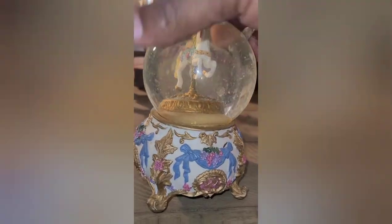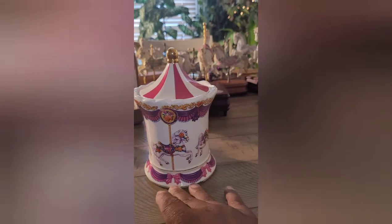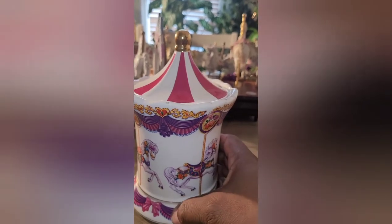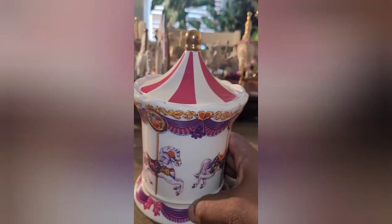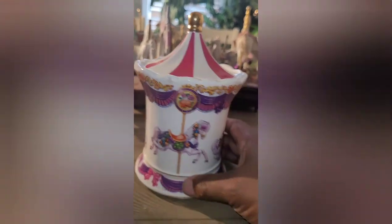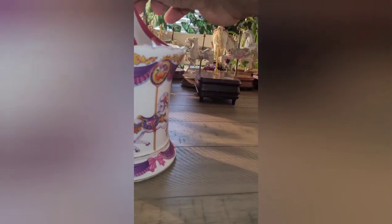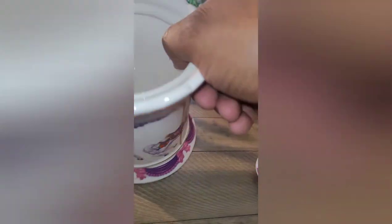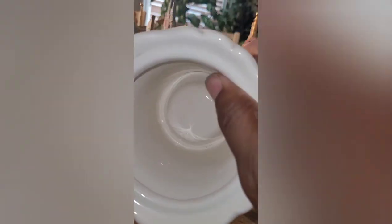All right. Moving along. Who's next? Let's grab this guy here. Now, this is just like a nice little cookie jar. Doesn't move. Let's see. Okay. I thought there was a little chip or something somewhere. I'm not sure. But, you know, all of this looks pretty good. I thought there was a chip somewhere. But, yeah, it's a little jar.